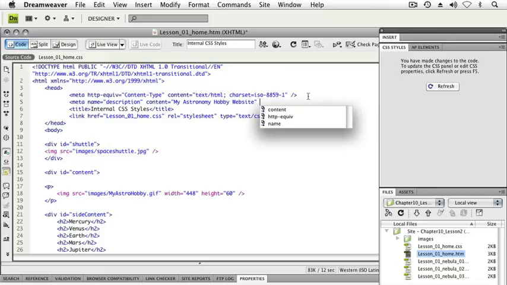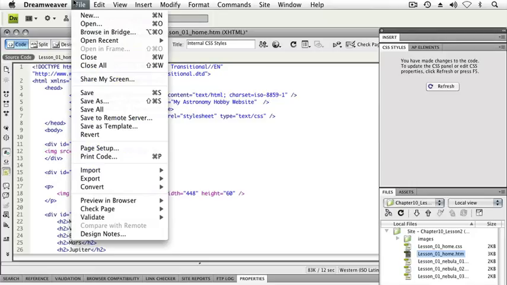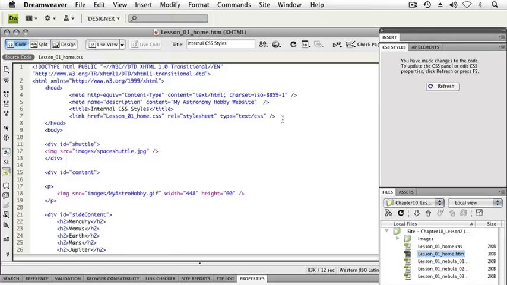Now that I've populated some content into my content attribute, I'll type the spacebar, and I'm going to close this element. Now, to close it, I can type the / and then type the closing caret. But if I didn't do that, after the closing quote of the content attribute, if I typed space and just typed the closing caret, Dreamweaver adds the / for me, because Dreamweaver knows that I'm creating XHTML 1.0 transitional because of what we set in our preferences and the doc type that we added to the very top of this file. Now before I do anything else, from the File menu I'll select Save.